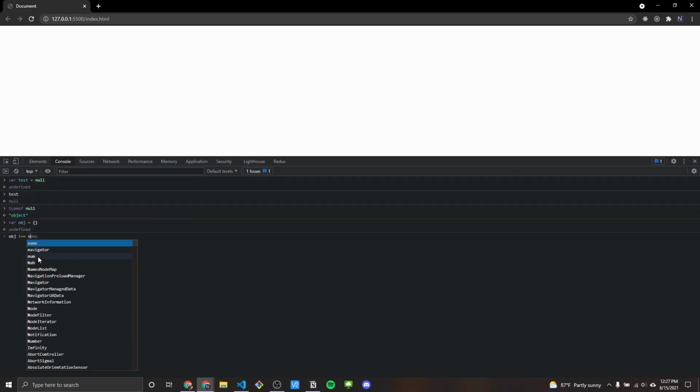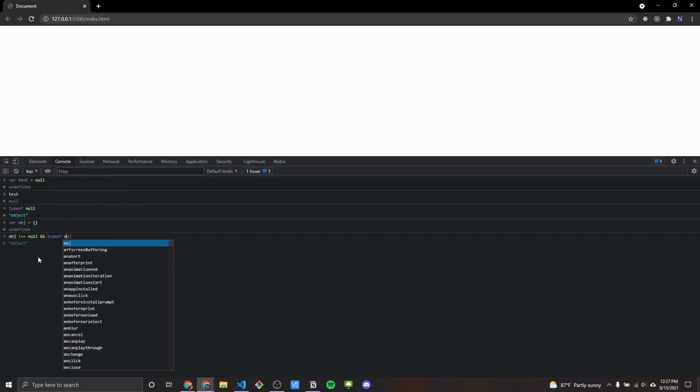Make sure that the object is not null, and then you can use typeof to make sure that you are truly working with an object and not null. So that's null, and that's the explanation there.